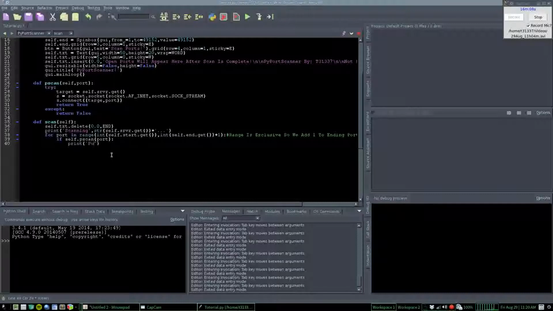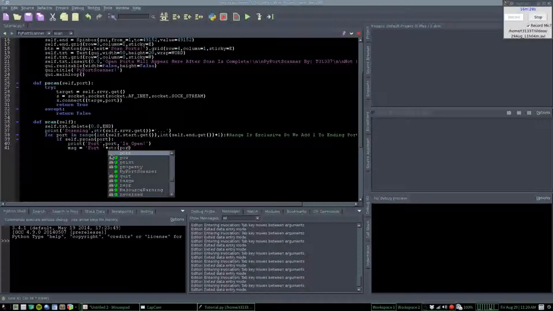So we're gonna say port is open, and then we're gonna make a message to put in the text box. So message is equal to, this has to be a string, so port, and then we say plus, and we call the string function on port, so we get it as a string, and then plus, in quotes, is open.